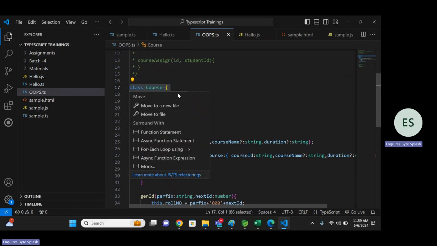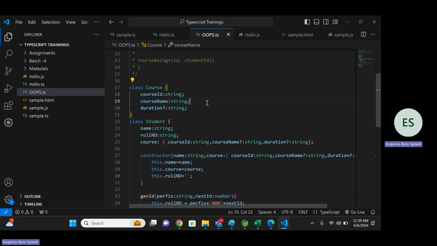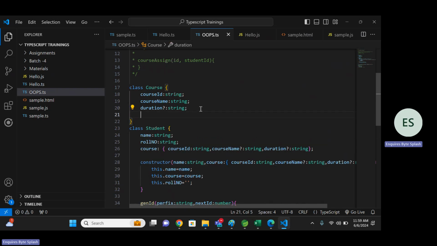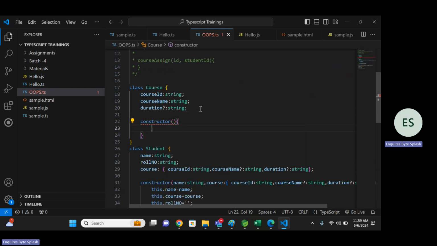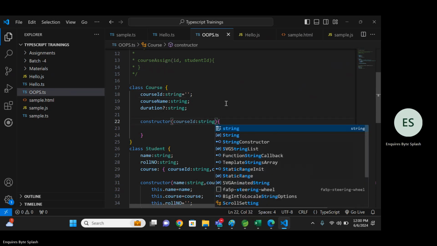Why? Because it is a class, it should be initialized or it should be using a constructor. Otherwise it will throw an error. If you use a constructor like this, it might not throw an error. So just create a constructor and that issue might resolve. The same, we need to give course ID. If you are not giving a constructor, again you should give some empty value at least. Otherwise you need to give the constructor also. So you need to mention it like this, course ID of string.